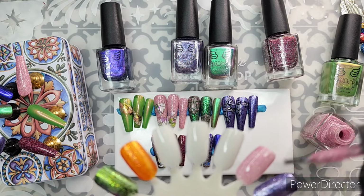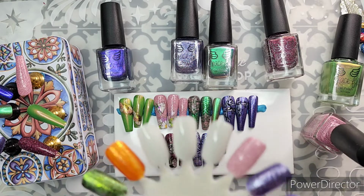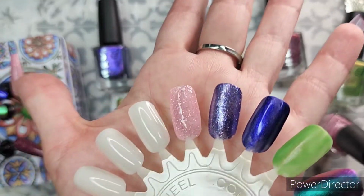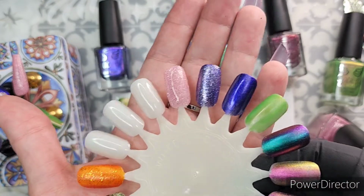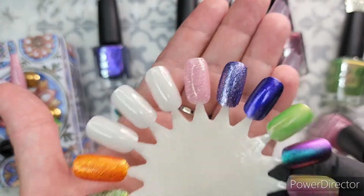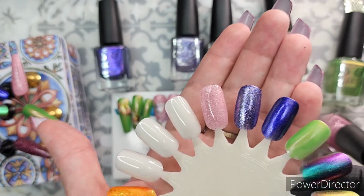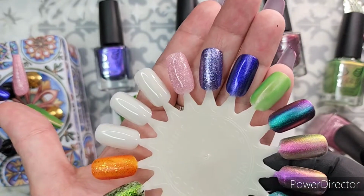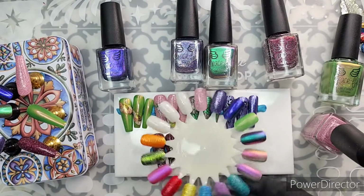I did not find that this polish needed an extra coat of top coat, but if you're working with reflective glitter and you get that kind of sugary feeling with dry polish after you've done one top coat, just put a second on and it should take care of that. Or there are specifically glitter top coats that are particularly thick, meant to cover up all that glitter texture.